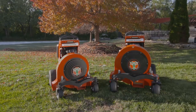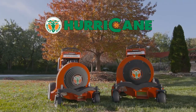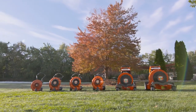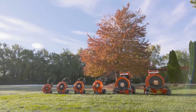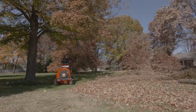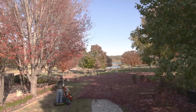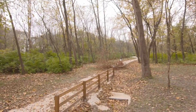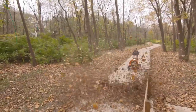Billy Goat is pleased to broaden its blower portfolio with the introduction of the Hurricane line of zero-turn stand-on blowers. With the addition of this new flagship line, Billy Goat now offers the broadest, most productive line of blowers on the market, from 6 to 35 gross horsepower. When productivity counts for landscapers, seal coaters, schools, parks departments, sports fields, golf courses, campuses, resorts, cemeteries, and estate properties, Billy Goat's Hurricane blowers deliver the power, speed, durability, and ease of operation that your job and customers demand.